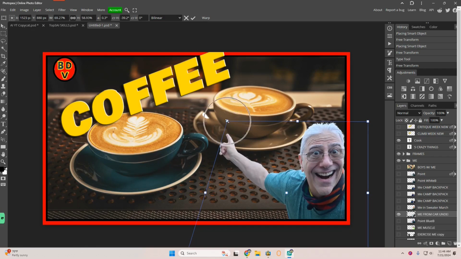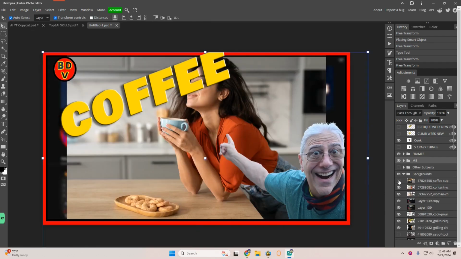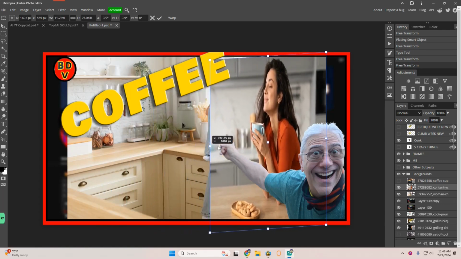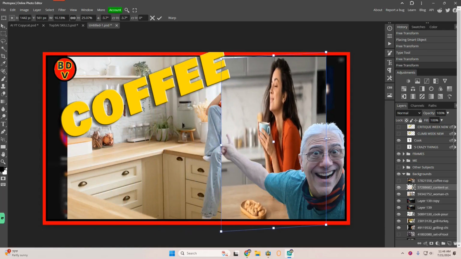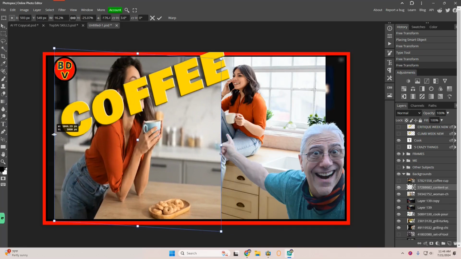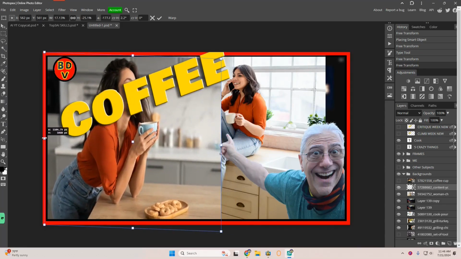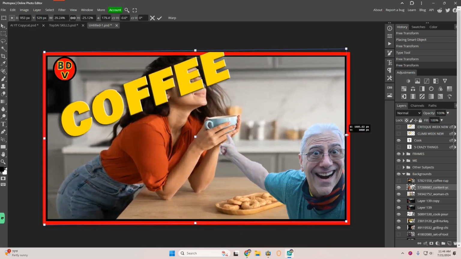Coffee. There's one. Let's see what this one is. Come back down to that one. I still have to learn the way to flip horizontally. If anybody has that, let me know. I just drag over like that. That's how I'm doing it. I'm sure it's probably wrong for Photopea, but it's working for me. Oh, wow, I even point to the same thing.